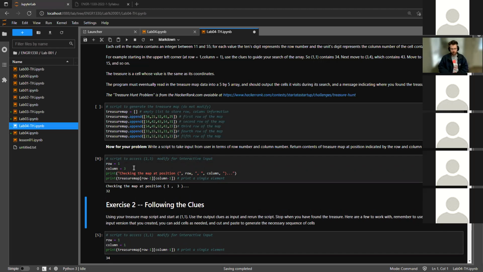Okay. Well, program, I would like you to check at position 5, 5. Didn't do it. Program, check the position at 5, 5. It didn't do it. It did 1, 3 again. Program, please check position at 5, 5. It didn't do it. So I have to change this program to be able to check any position I give it. And obviously I'm not actually going to be talking to it, I'm going to be typing it. So I need to be able to input any valid row and column. Now, how you go about doing that is up to you.